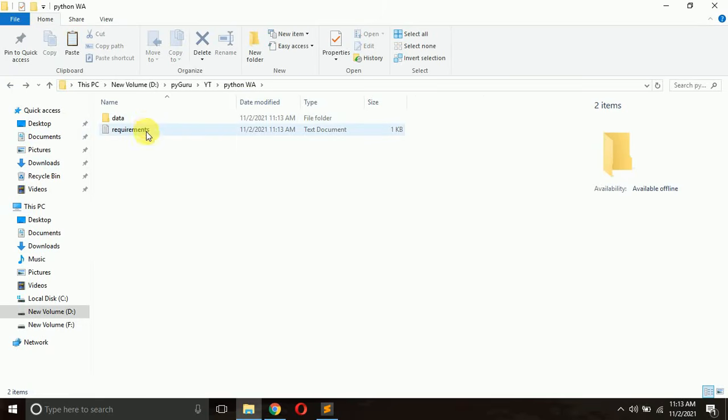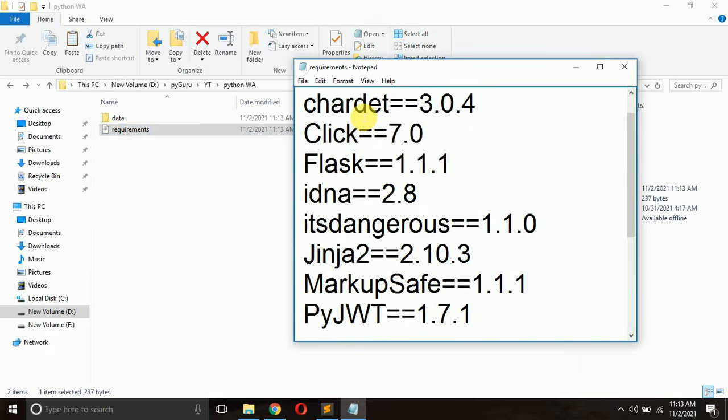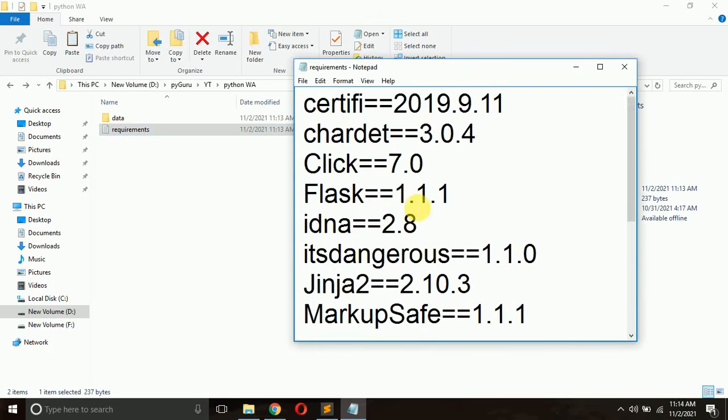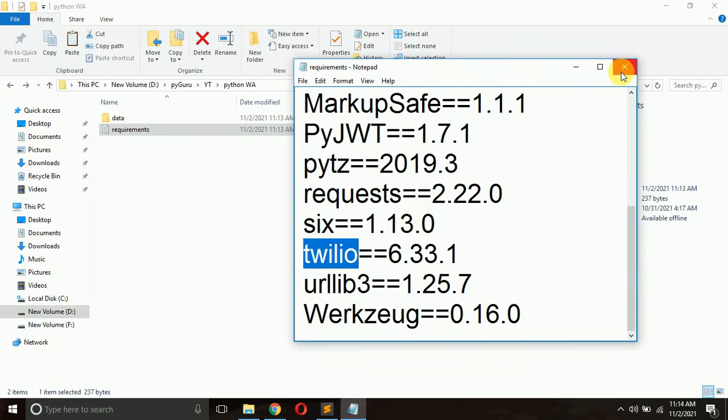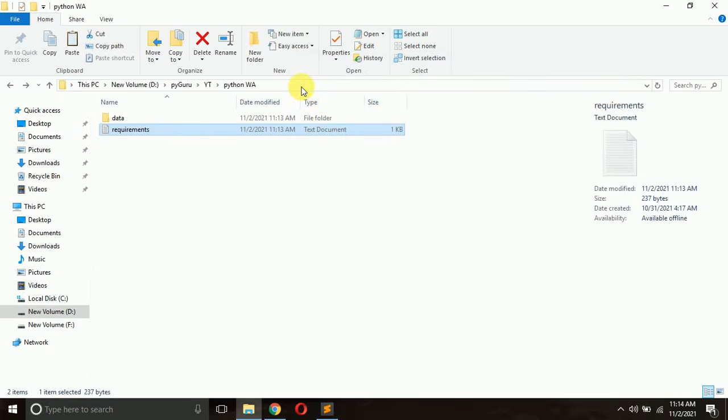Once you have copied these things, you have to install the required modules for this project. All the required modules are already written in this requirement.txt file. You can see these are the names of the modules. There are three main modules that we will install: Flask, the requests module, and finally the Twilio module. The rest of these are just dependencies. They will be automatically installed when you install these three modules. However, you can install them by running the requirement.txt file. You do not have to install all the modules manually.